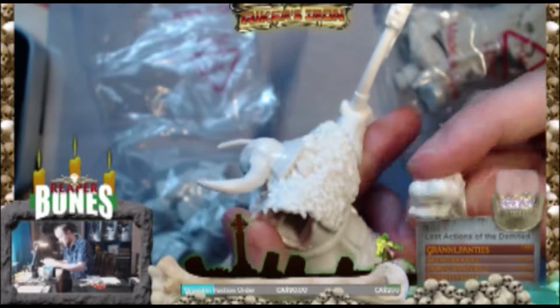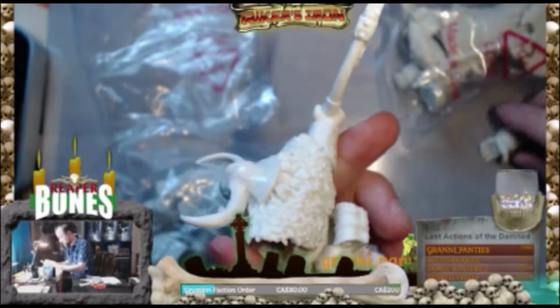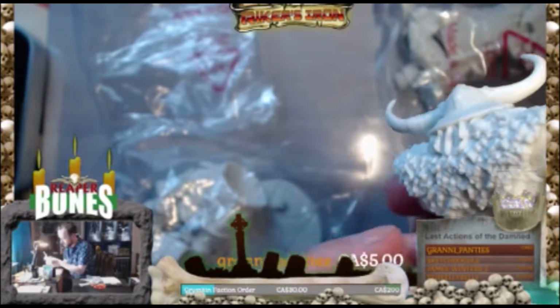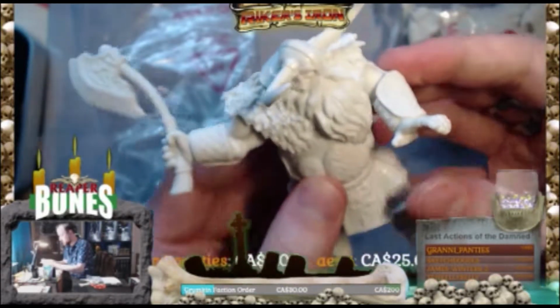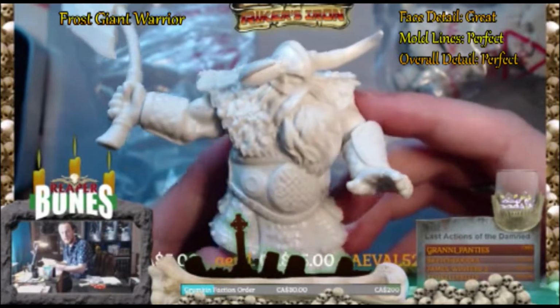He has a little backpack. I don't know why you'd need to separate that, but... Oops. His little backpack keeps falling off with the little chest on it. But man, is he sweet. Look at this guy.